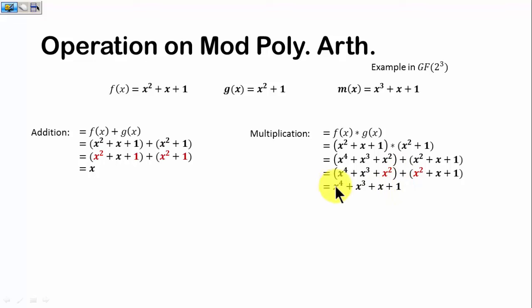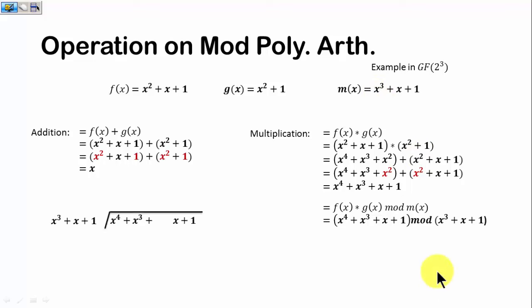Now you will notice that you are getting a polynomial notation of an order that is more than n minus 1, and the value of n is 3. Here it is 4. Therefore, a mod operation has to be performed. For the mod operation, the resultant x to the power 4 plus x cube plus x plus 1 is taken mod the mx value of the irreducible polynomial, that is x cube plus x plus 1.